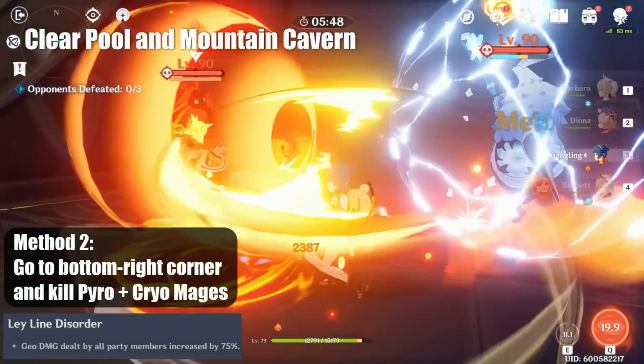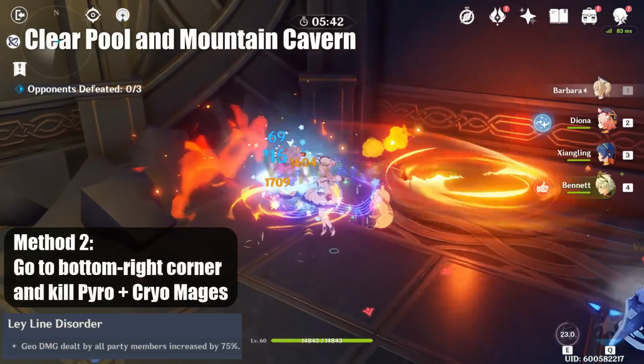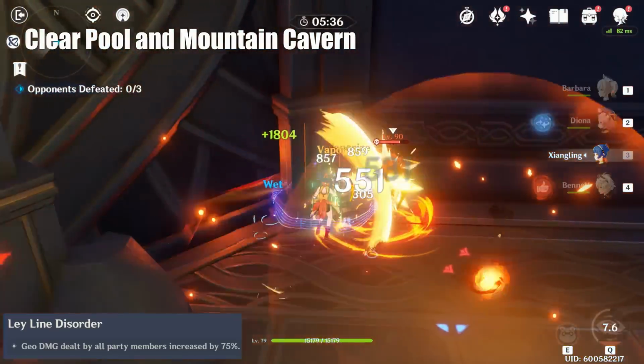Bring a Hydro character and Pyro character to break their shields respectively. Once again, I like to focus on the Pyro Mage first since he has an annoying aura, but you should also destroy the Cryo Mage's shield so it's stunned and won't attack you.